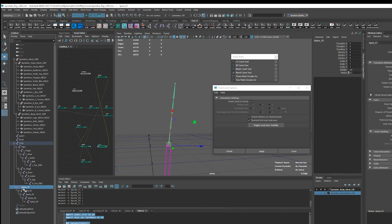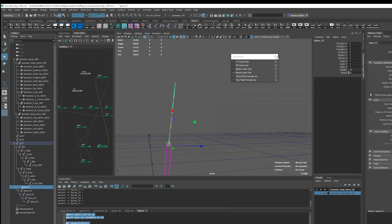I don't know that I need the spine one for the bind skeleton. That might be something I think I need more for the rig skeleton. So I need those orientations. But if I'm going to one-to-one them, I think I'll just leave that there for now. If you're seeing something and you can say, hey, nope, that's stupid, don't do it that way, would greatly appreciate it. And let's see, we do a frozen transformation.